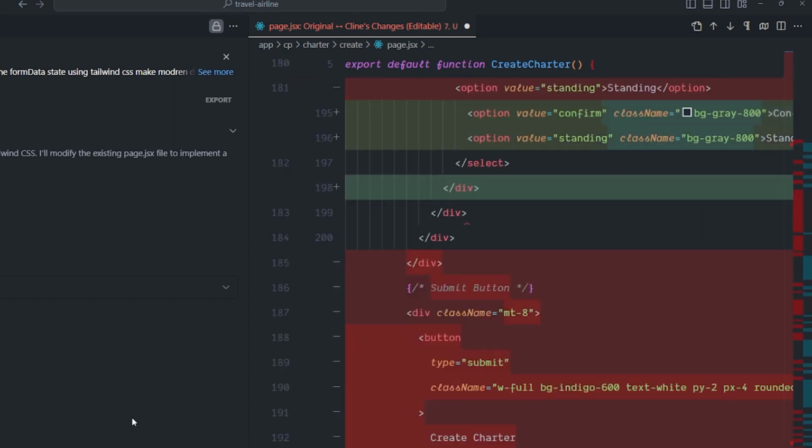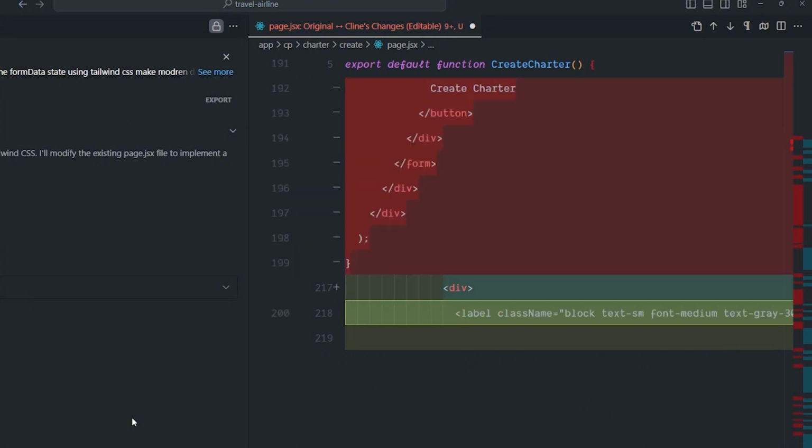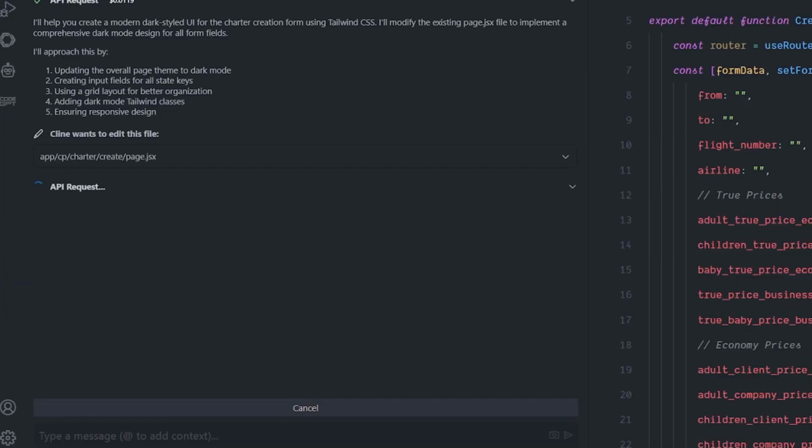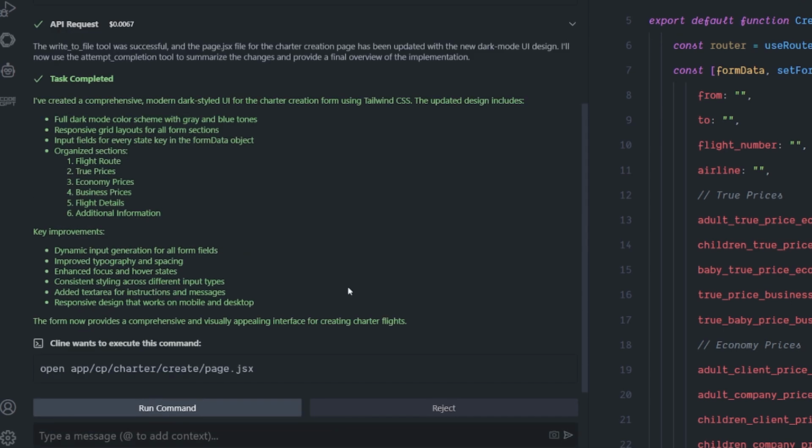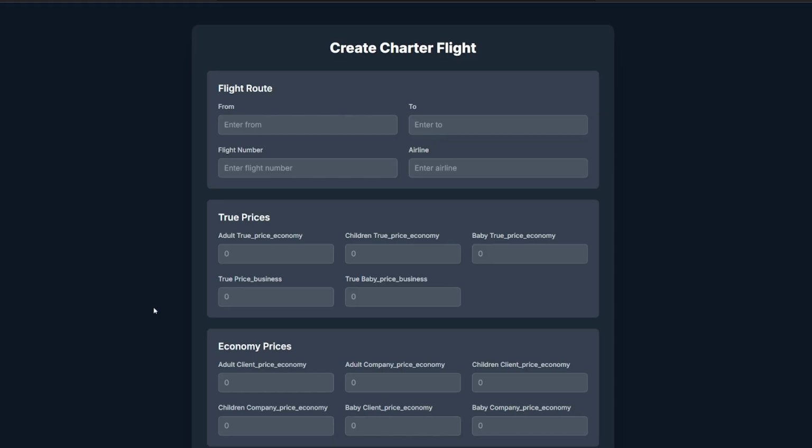All right, and let's keep going, and we have to click save. Right now, what else? Task is complete. And it wants me to basically open this page to see it, but I have to see it myself as a UI. I don't know what to say. It's created exactly like the old one.